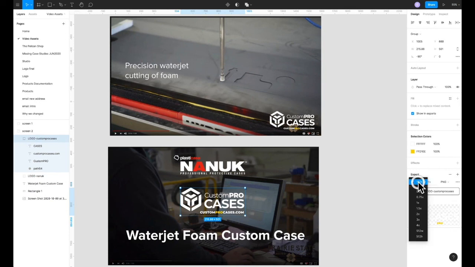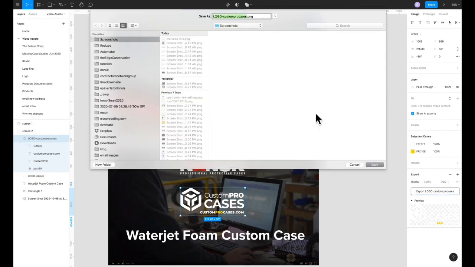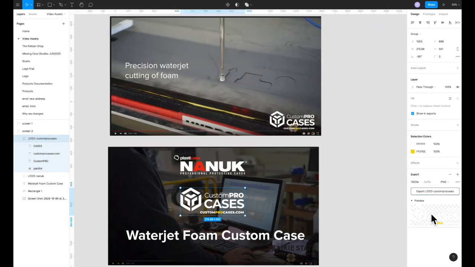And then you've got some options. Typically it's going to be by default 1x, so whatever the size is. And the size of this thing is actually 215 by 501. That's pretty tiny. I generally like to make it super big, so when you import it, it'll be really super sharp. You could go 3 times, 4 times, whatever, or you've got this width. 4 times 200 would still only be 800. I want this to be 1500. I kind of use that as a base, so I'm going to go 1500 as a base and W. If I do that and hit export, that logo will be that size.